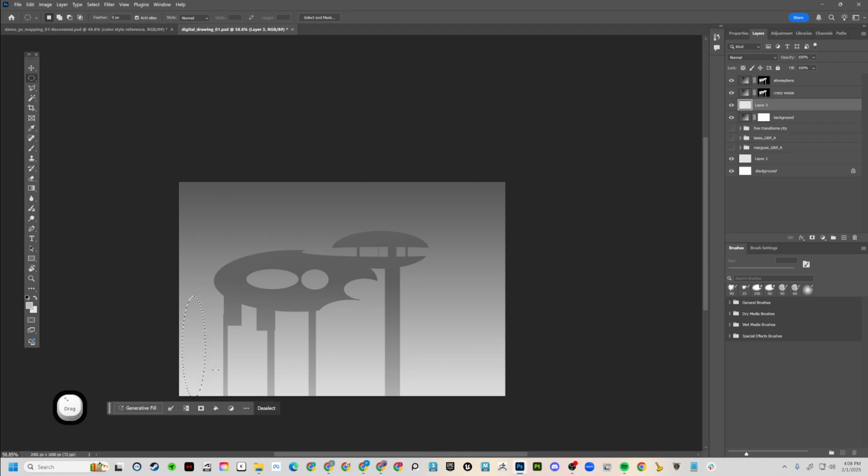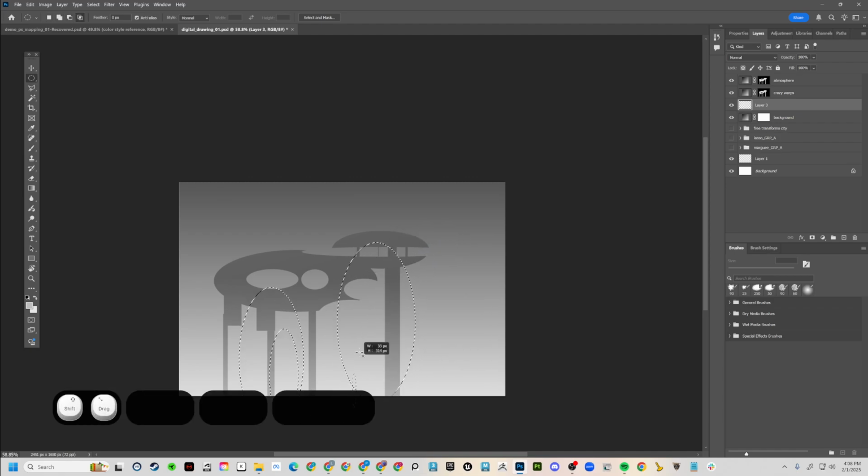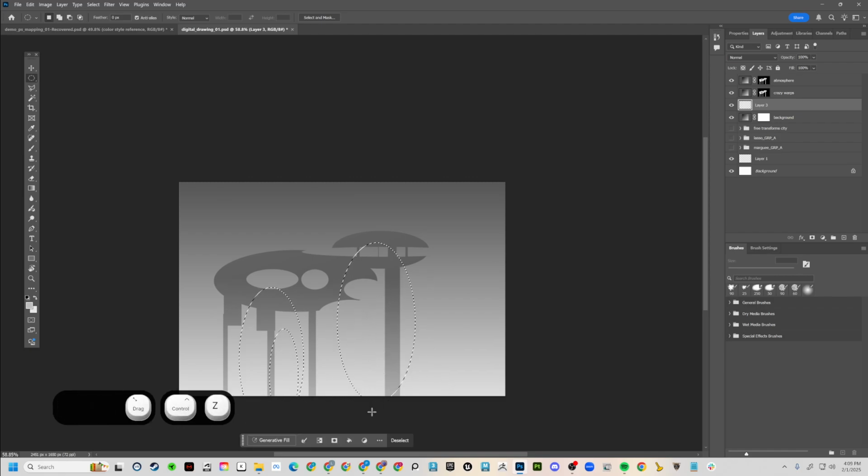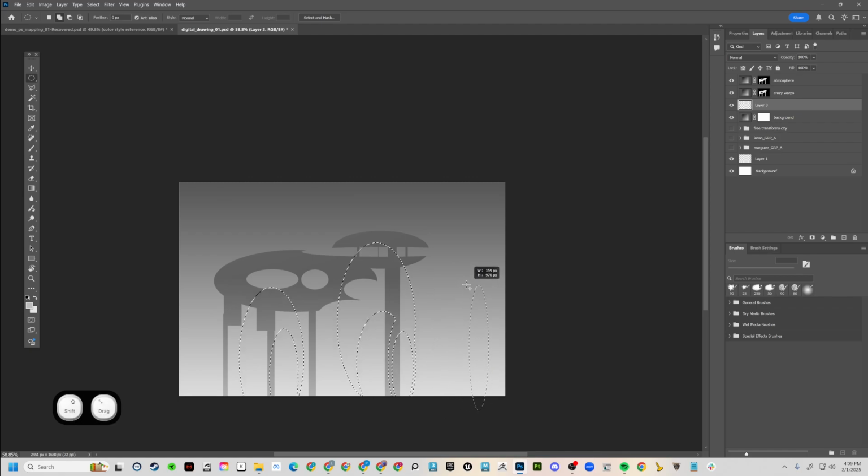So the law of atmospheric perspective is something we should talk about a little bit. Atmospheric perspective means that the farther away things are, the less saturated and the lower the contrast of the object. So I'm going to do maybe some alien-esque structures in the background. The gradient contrast is lower, and there's no color in this one, but if there was color, that would be another cue for atmospheric perspective.